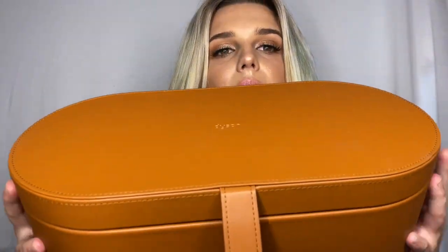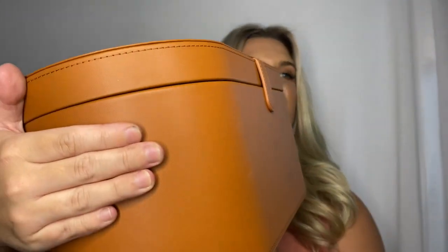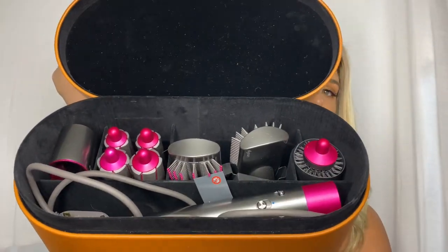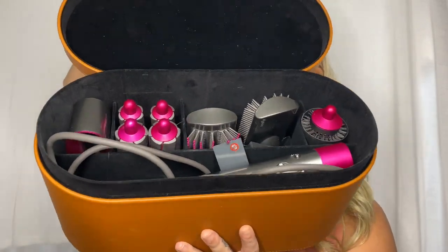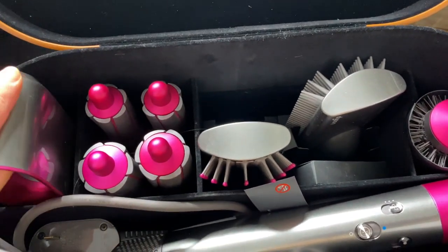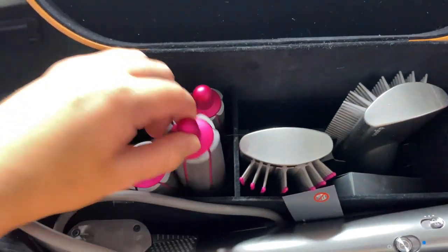This is the box it comes in. It's a very heavy kind of weighted pleather, I think this is pleather, box that it comes in. And then when you open it, you have all of the different compartments for the different attachments that it comes with. So this is the box. It comes with this attachment, which is just their standard kind of blow dryer attachment. And then it comes with 4 different barrels.